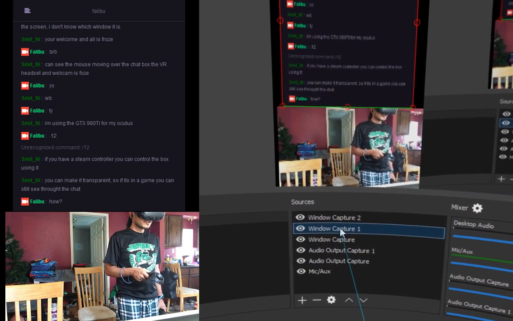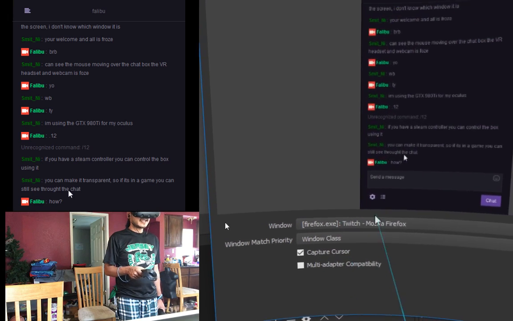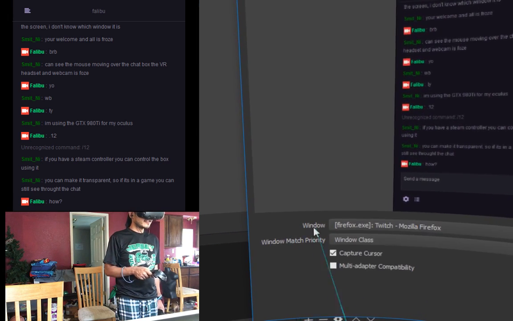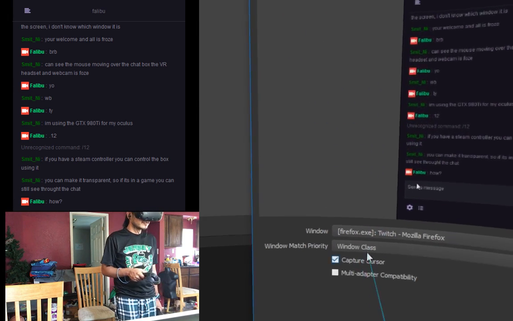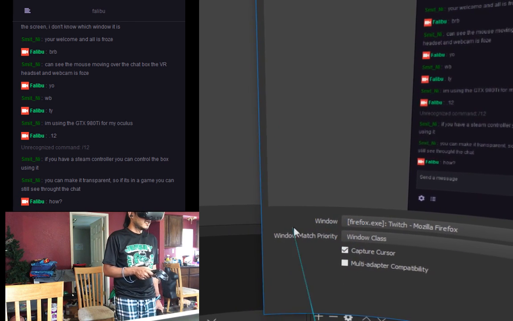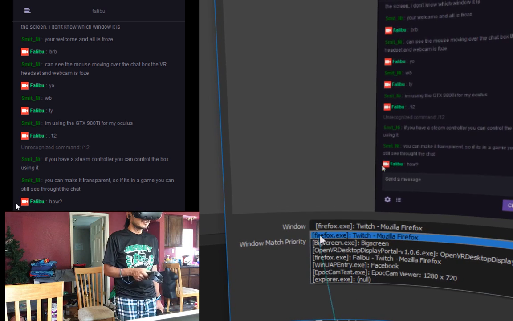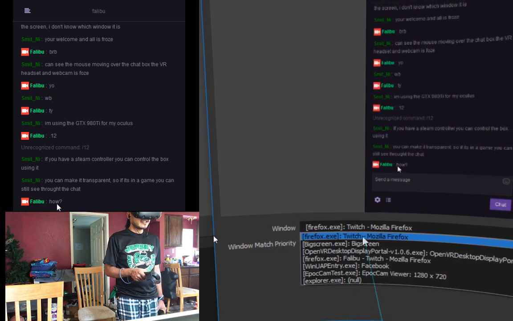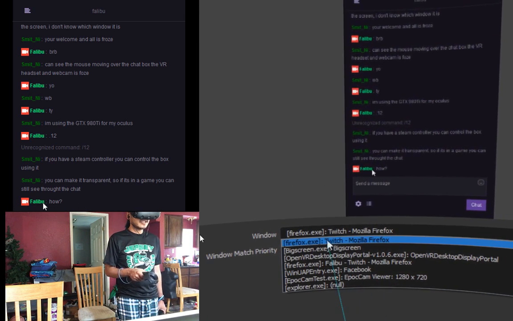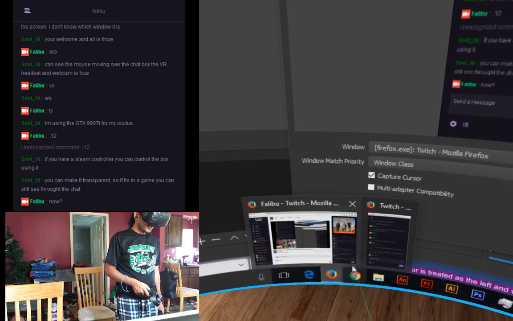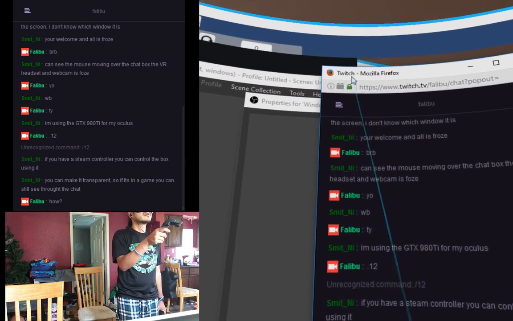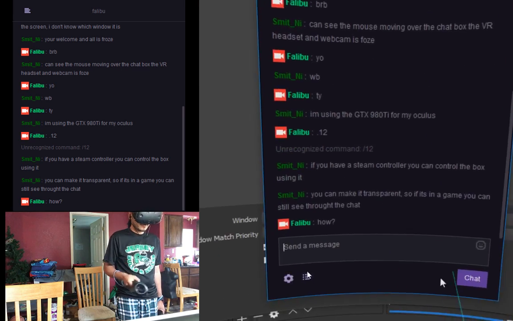So window capture 1, you're going to set this. I have it set to window capture 1, your next window capture, window class, for window match priority. And when it asks for which window, it's basically just whatever your browser is, and then the name of the window. And you can see right here, the name of this window is called Twitch - Mozilla Firefox.